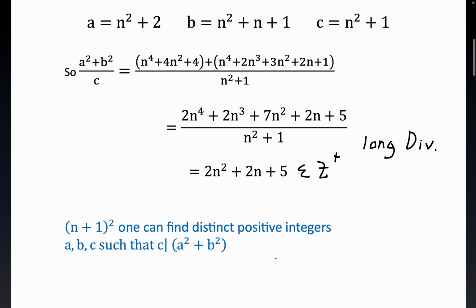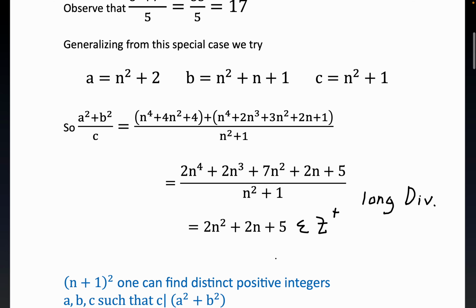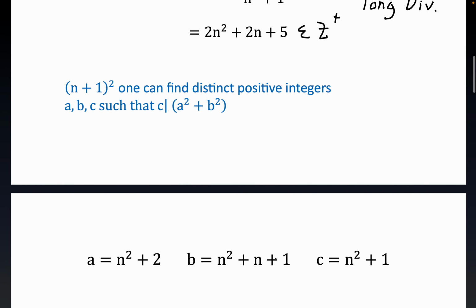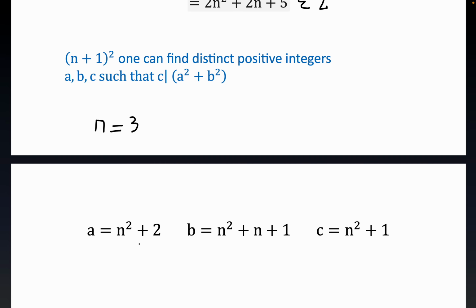Now, let's just take a look at one more example. I did it for an easy case, n equals 2. Let's try it out for n equals 3. We don't even have to list the numbers, really. These numbers, by the way, are all less than n plus 1 squared. I didn't write that down, but all of these numbers are clearly less than n plus 1 squared.